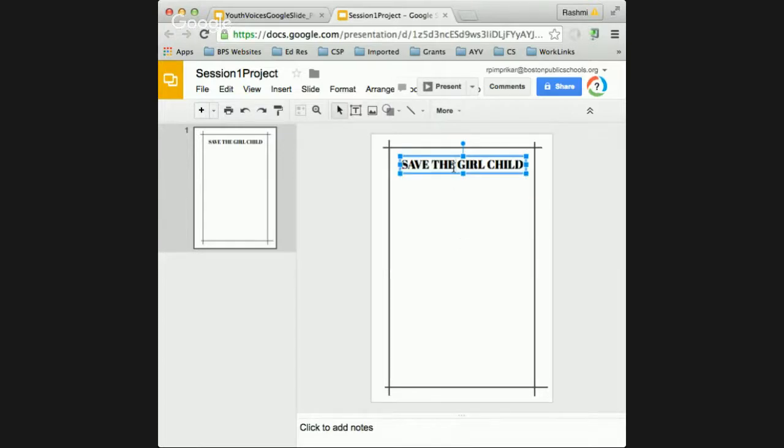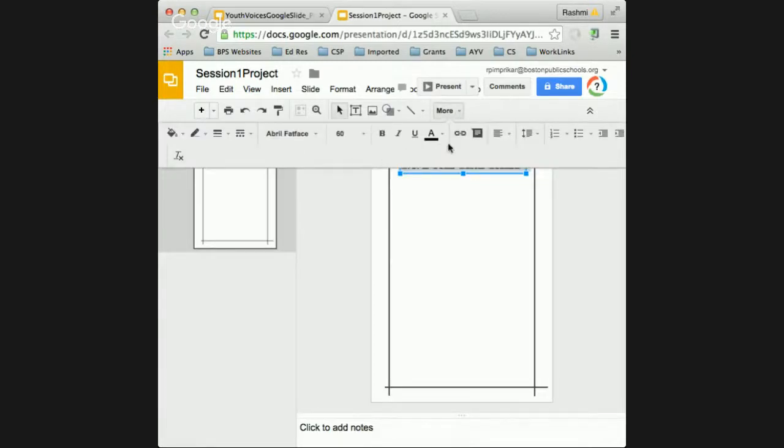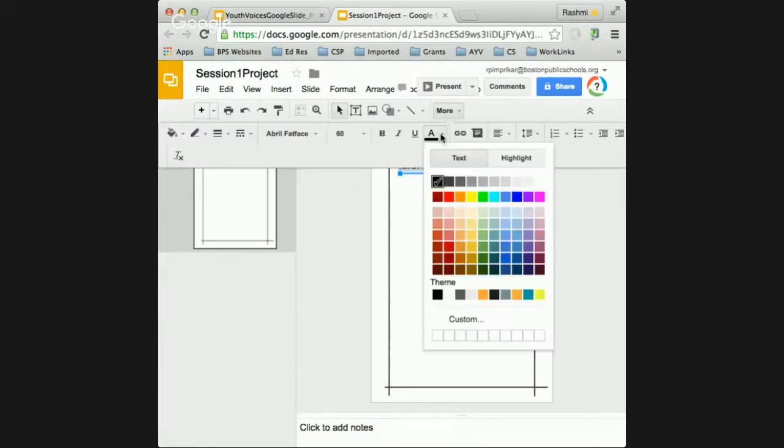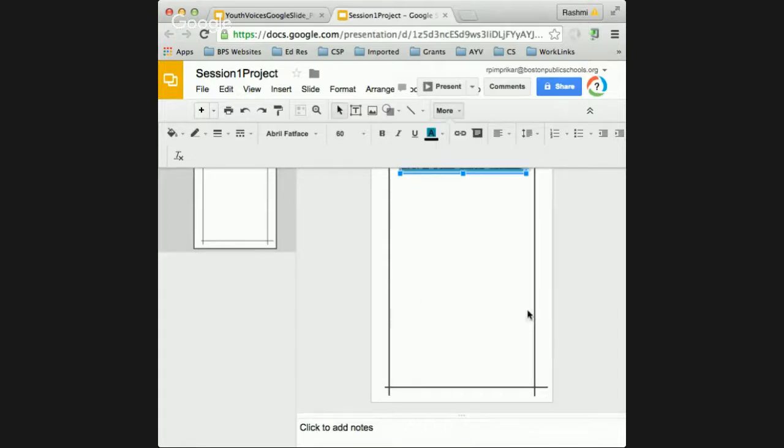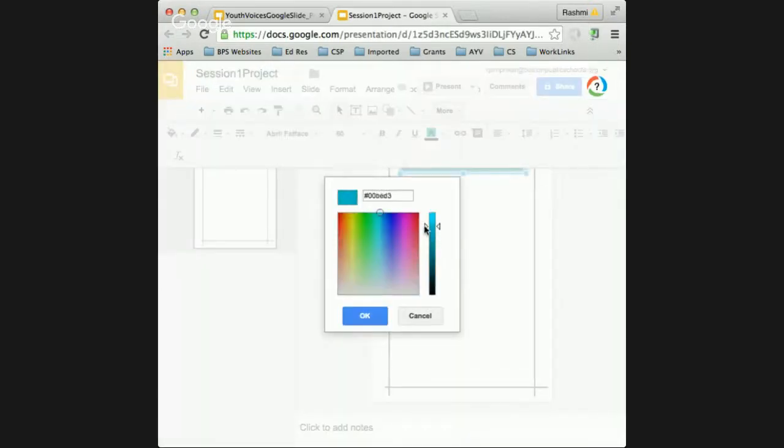I can also go in here and maybe add some highlighting to it. When you go in here, you can also do custom and vary your color a little bit.